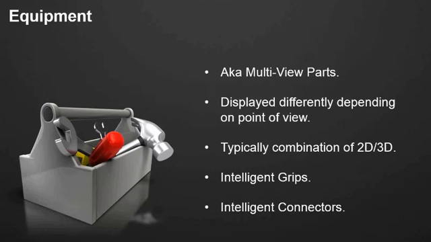That sort of thing. And one other thing that's not actually listed on there is that you can add, similar to how you would add an attribute to a block, any number of parameters to a multi-view part that describe that piece of equipment. An example would be the manufacturer name, maybe the part number, maybe the URL from where you can download the submittal. All of those things come together to create a multi-view part.